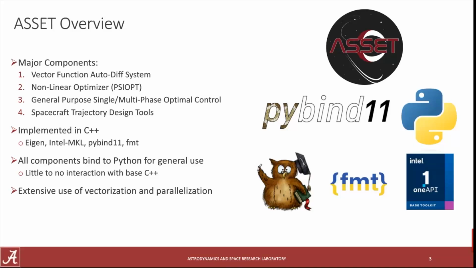So ASSET is implemented in C++. So under the hood, we're running with compiled speed using things like the Eigen library, Intel's MKL. But then we use PyBind11 to bind all of that functionality to a Python interface that you've downloaded when you did pip install, for example. So as a user, there's little to no interaction with the C++ code. If you can write in Python and use the library syntax that we've got for ASSET, you're able to leverage that C++ compiled speed without ever actually typing or writing scripts in C++. So that's a great way to expose and make the tool easier to use, but still get the advantage of a compiled language. And it makes use of extensive vectorization and parallelization for primarily speed.